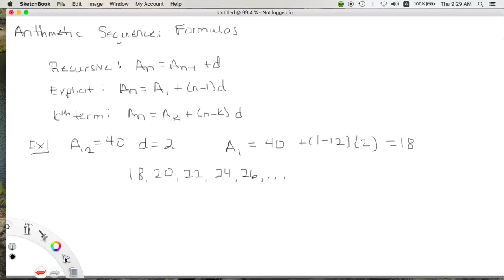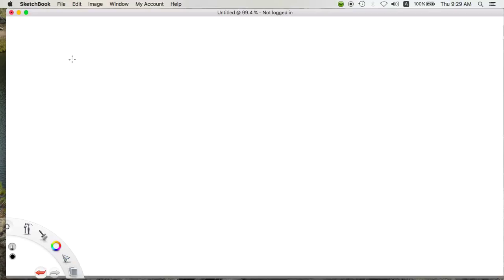Now, another thing that we can look at with these is whether or not something is an arithmetic sequence. So let's look here. We've got 3, 5, 8, 12, 17. If this is our sequence, we ask ourselves, is this an arithmetic sequence? Well, let's look. If we wanted to add, because that's what we do with arithmetic sequences, we would add 2 here, and 3 here, and 4 here. So there's no common difference. So this is not an arithmetic sequence.